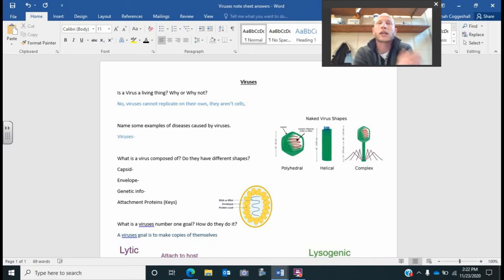We talked about this last chapter: all life has the 8 characteristics of life, right? They're made up of cells. They have metabolism, meaning they eat things for energy, or they use energy. Viruses don't respond to stimuli. They evolve and adapt, which some viruses do. So they do have some characteristics of life.